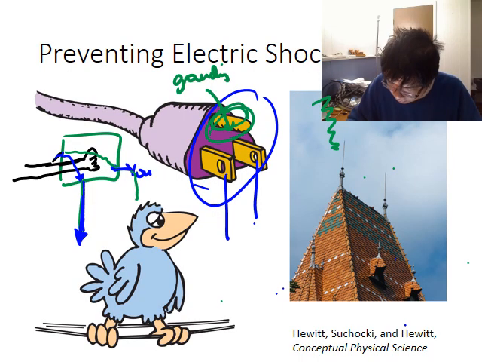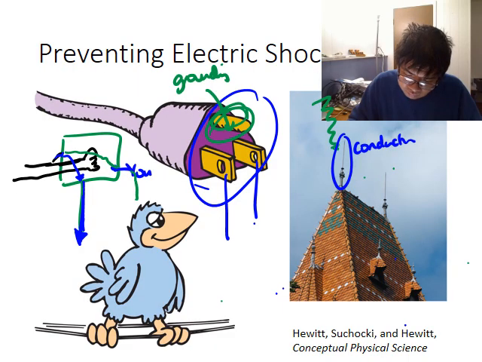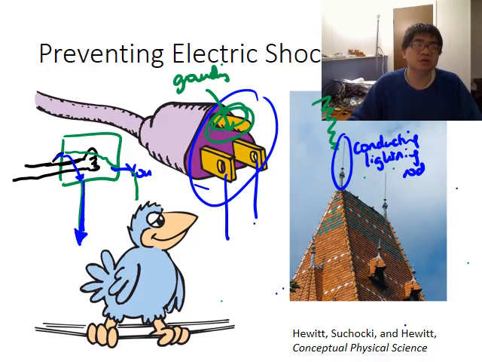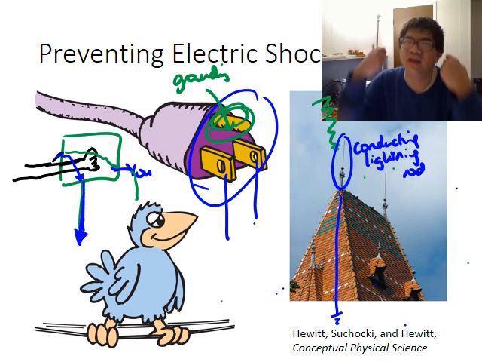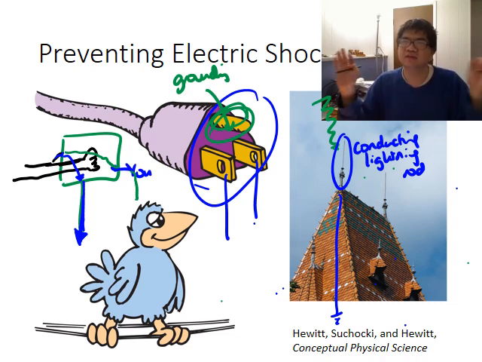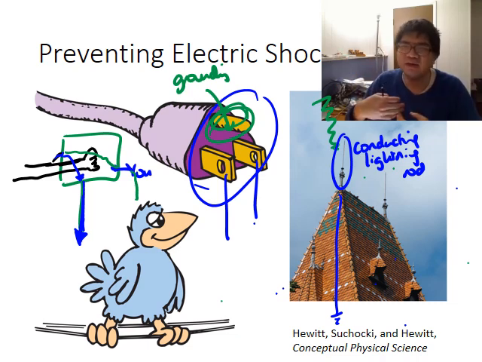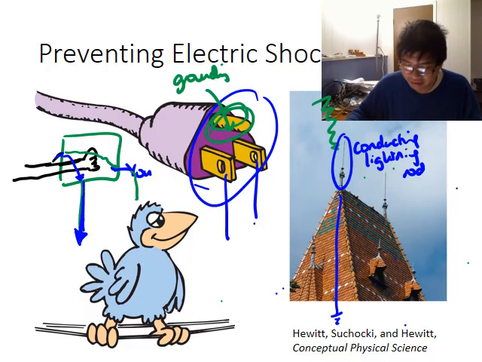But you put a conducting wire up there. That's your lightning rod, a conducting lightning rod. So this has a much lower resistance to go to ground than you. So instead of the lightning striking you, the lightning strikes the lightning rod. Yes, there's current coming down, but it's not going through you, so it's safer.